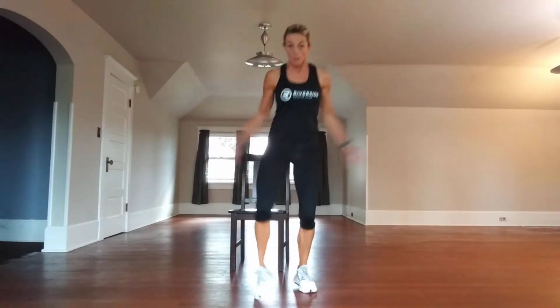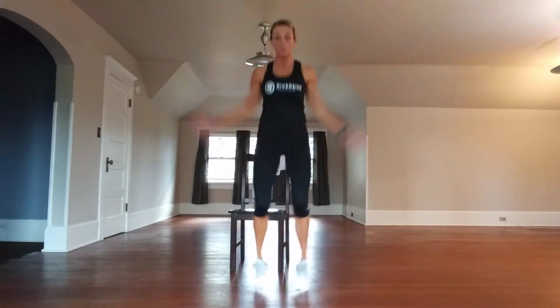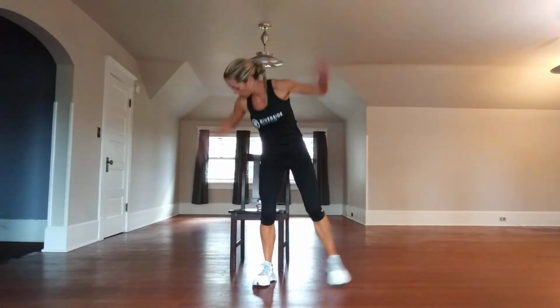Now we're into jumping jacks. You can do these if you choose to. You know you can do it with a chair also, right? Yes.